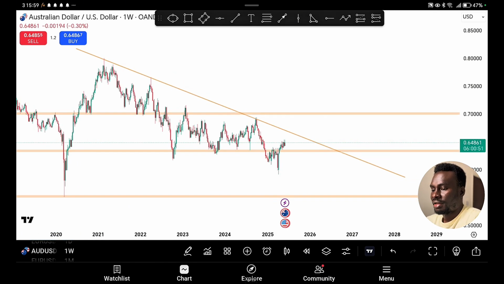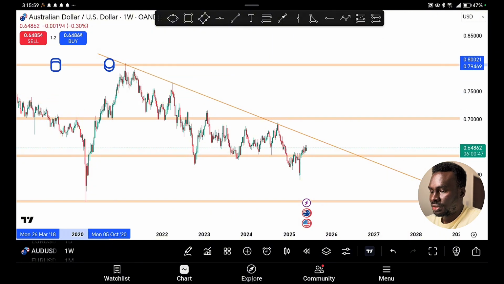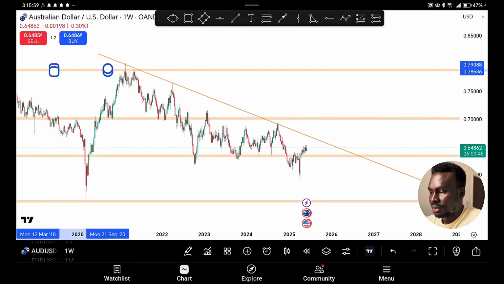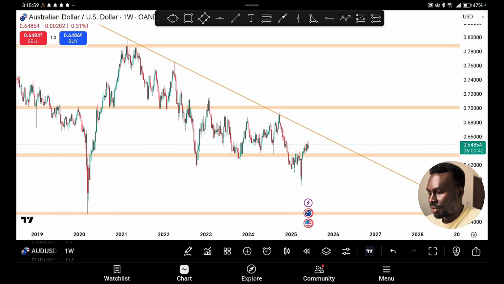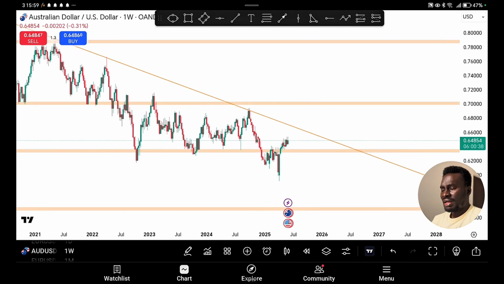Now I've marked zones like this potentially, so I could also put one more here to make this a good chart to look at. You can see how clean my chart is. Now I've marked my zones like this. I now know that in the back we are moving southward, or downwards, on the monthly time frame. On the weekly time frame, I've drawn my zones, and you can see them. I will now scale to the daily time frame to see whether I can get trades in the direction of the monthly.